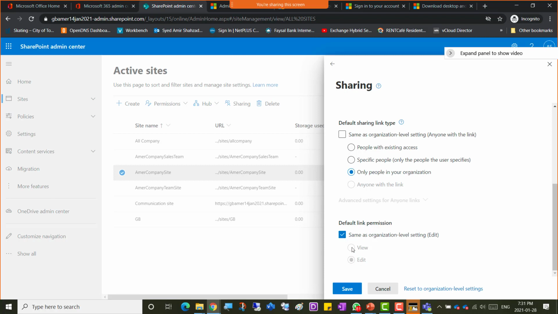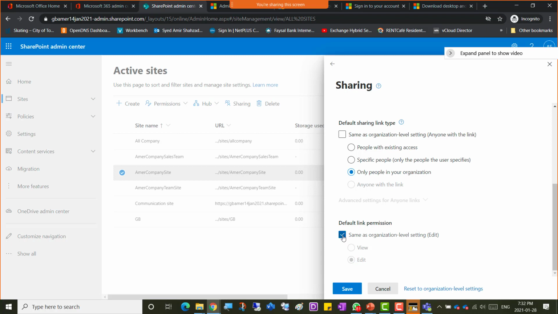Default link permission. In fact, what I was saying there is here, same as organization level setting. Whenever you're sharing a link, suppose you're sharing a document with someone, but you only want that person to read the document and not make changes. But you didn't know that the site-wide setting is that whenever you share a document with others, they can actually edit it. So default permission is edit when you're sharing the document. That's really bad. Sometimes I have, without thinking, just shared quickly while doing something else, and then I realize, oh man, when I shared the document, it was on edit by default, because at the site level we have put that setting that anyone you share the document with can edit your document.